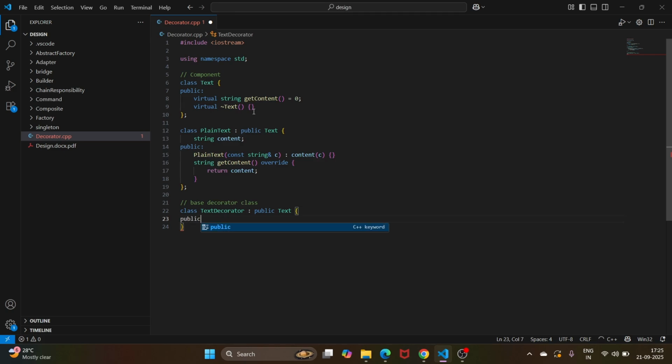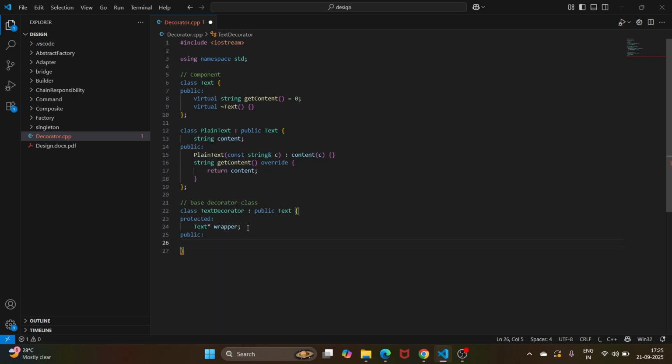Now inside this, let us keep it protected. Inside the protected section, I'll be having a text. So it can be a plain text, it can be a text interface or anything. So I'm just saying it is going to be a text. Why? Because my text decorator is also implementing the text interface itself. So at some point, I can also assign this wrapper as a text decorator, or I can assign a plain text or anything. So we'll just see in the future when I'm going to make use of it.